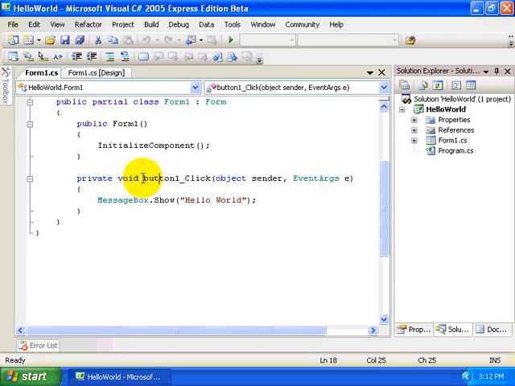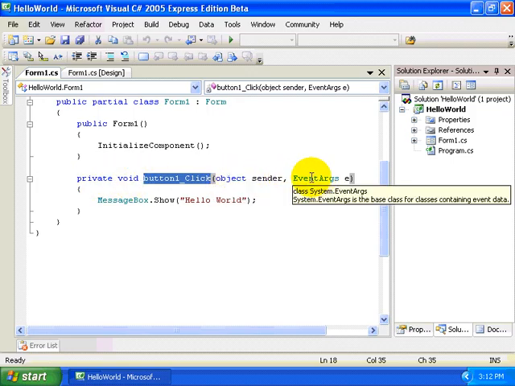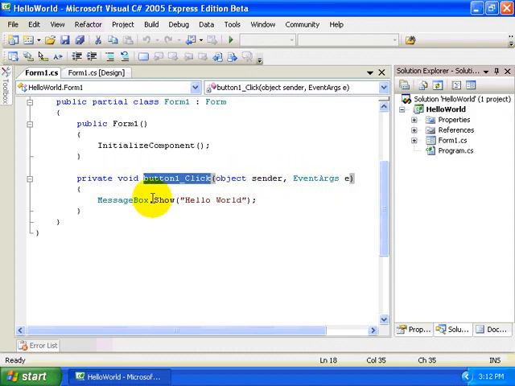In this case, the event is given a default name, button1_Click, and then there's some other words on that same line, like private and void and object and EventArgs and things of that nature. They may not make a whole lot of sense right now. Let's not worry about them. We'll talk about them later. Then underneath of that, we have these two curly braces, and I said at the time that we need to make sure that we write this line of code between those two curly braces.